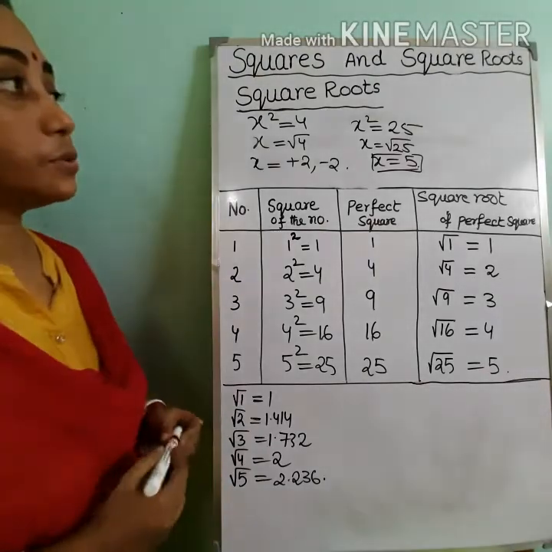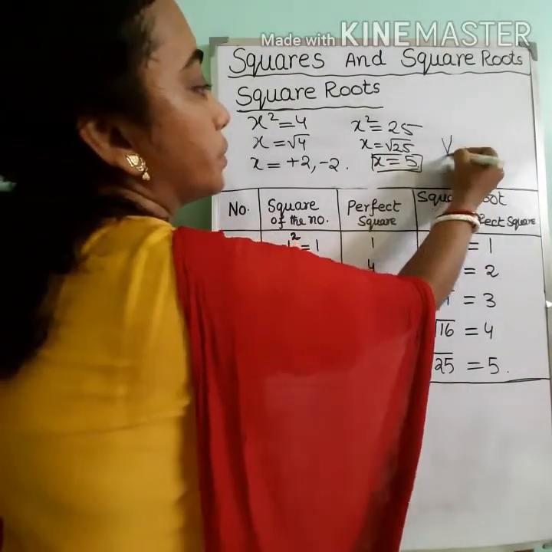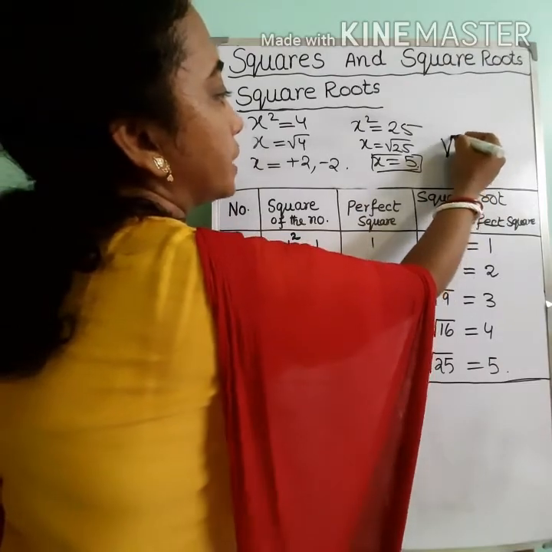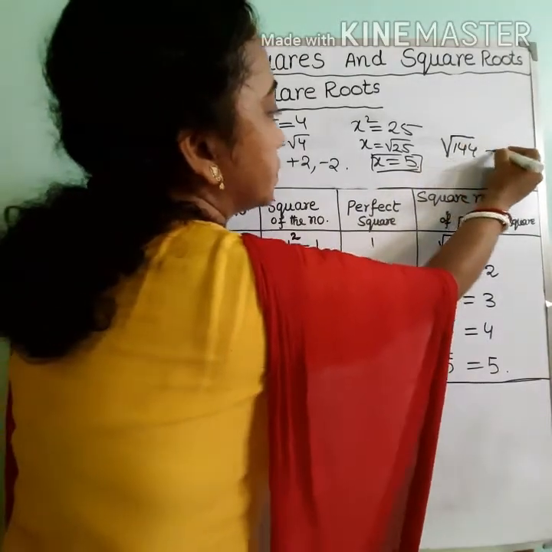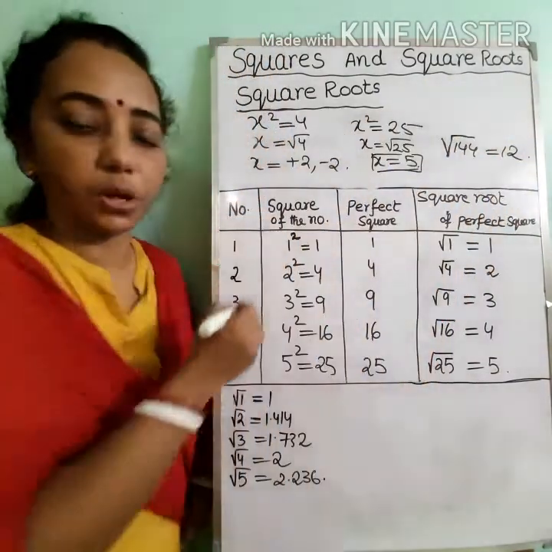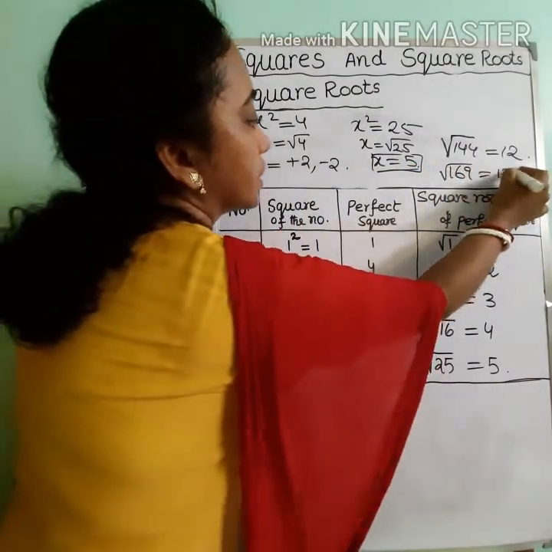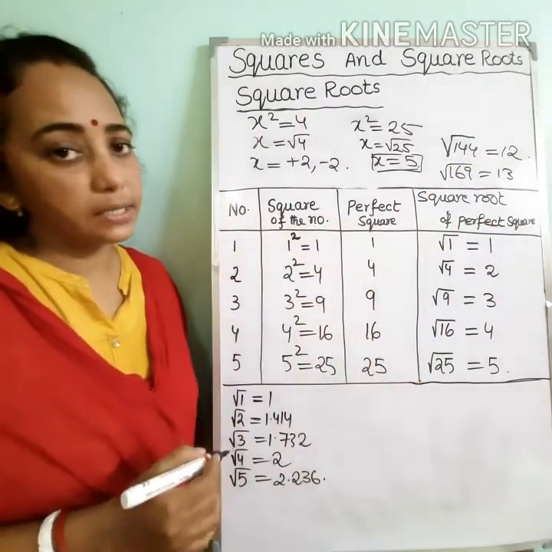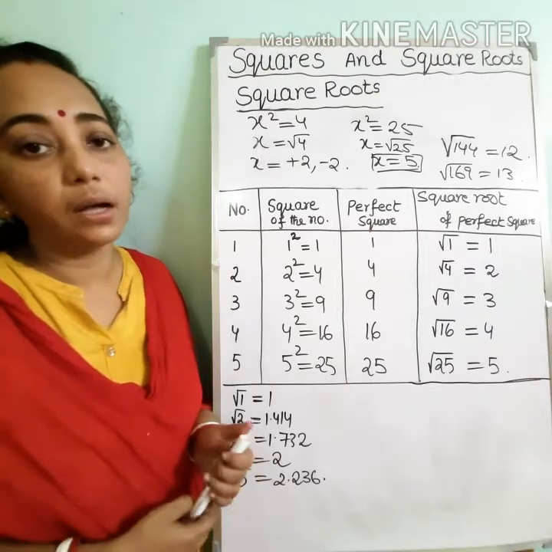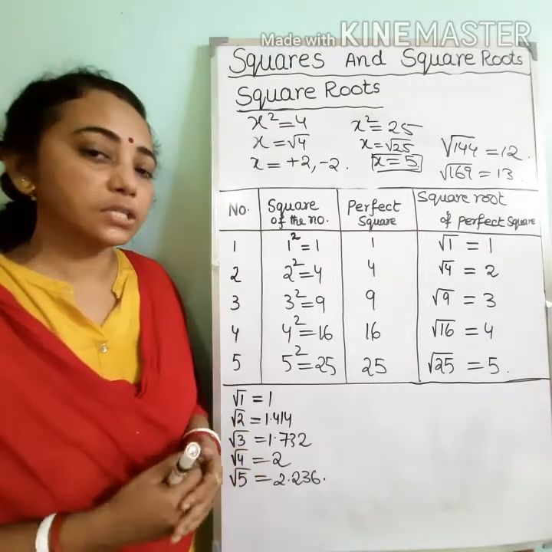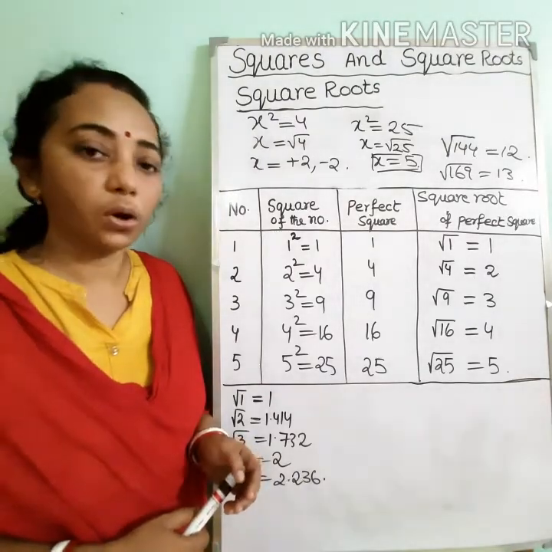But when we are finding the square root of a positive number, that time we will only take the positive value, the positive square root. For example, square root of 144, we simply write 12. We will not write minus 12. For example, square root of 169, we write only the number 13. We will not consider the negative value. If nothing is mentioned, then we will write the square root of a number as the positive square root only. So in this chapter, we will consider the square root of a number as the positive square root only.